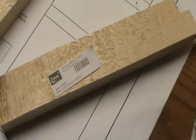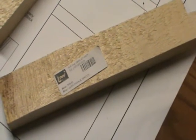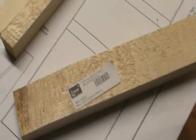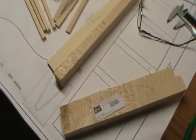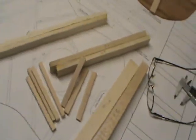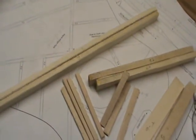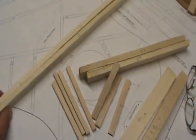Well, I got a billet of red spruce, Adirondack spruce, to make the bracings for the top out of, and I just kind of roughed them out, took it over to my bandsaw and cut out pieces. These are going to be the X braces, and that'll be the next thing that I'm working on.